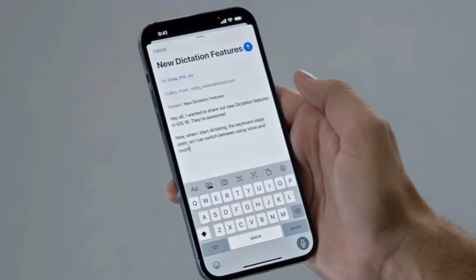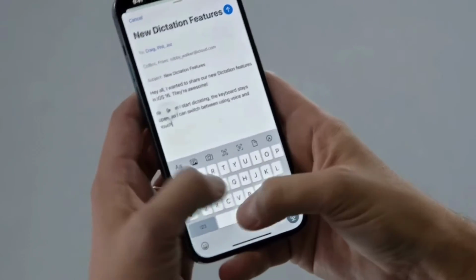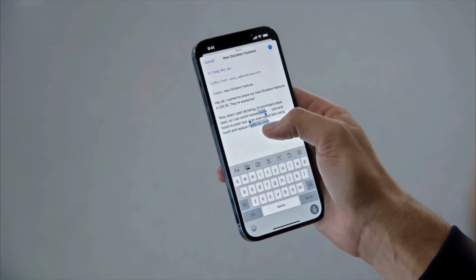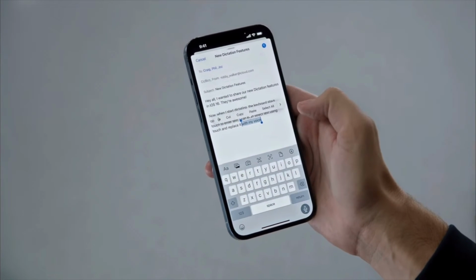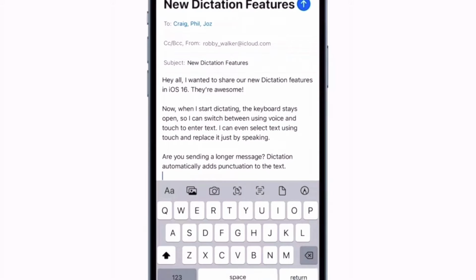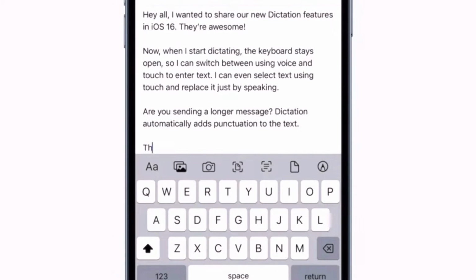So if it makes a mistake or you want to add something else, you'll be able to type while that's still on. If it got something wrong, you'll be able to delete it and change it, but then still be able to speak and add more to it. Dictation will also be able to automatically put punctuation in the sentences for you, so you won't have to say period or comma while you're talking, or have to add them in later. And if you wanted to add an emoji, you would also be able to say the name of an emoji and it'll automatically put that in for you.